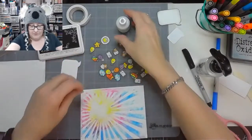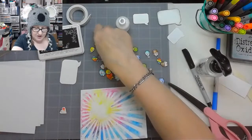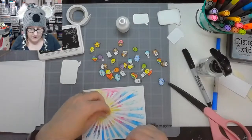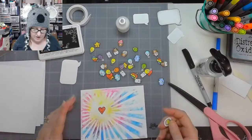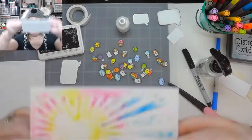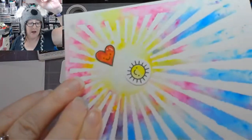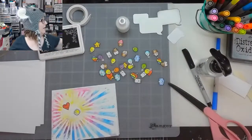Now up in this one, I'm going to put the little heart. I could put the little idea. I could put the little sunshine. Oops. Oh, I should have made one of my hearts pink. Wouldn't that have looked cool? I'm going to let you guys vote. On this background, do we want to put the heart or the sunshine? Heart or sunshine? I'll let you guys vote on that one. I'm going to get a drink real quick.